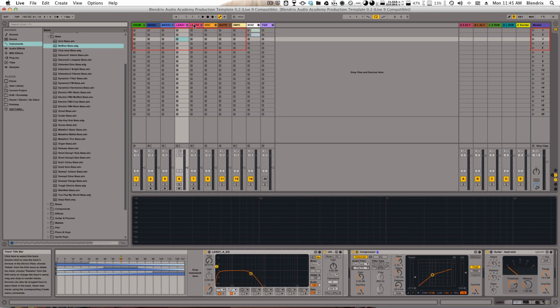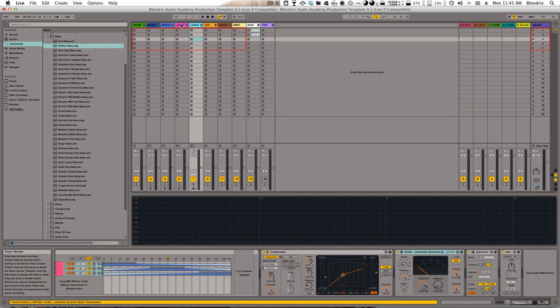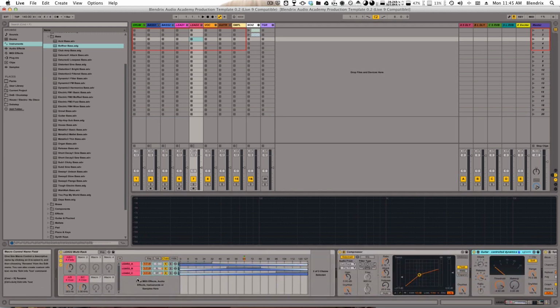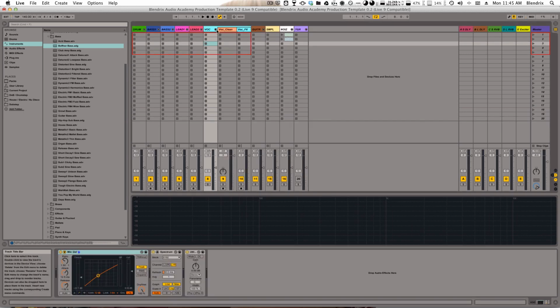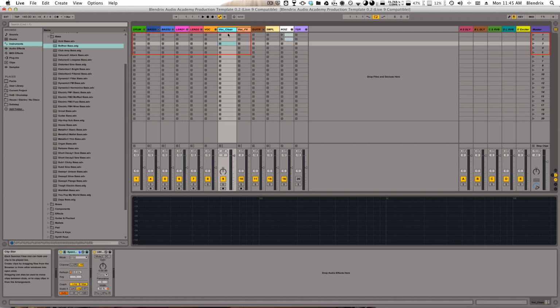Okay, so that's how the leads work. They're both identical, other than that they're named differently and colored differently. Vocal processing. This would be where you drop in samples of vocals for a track. The clean channel here, as you can see, has nothing on it except for a spectrum analyzer and utility.